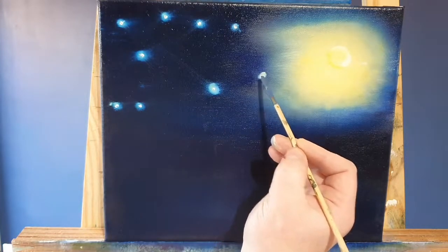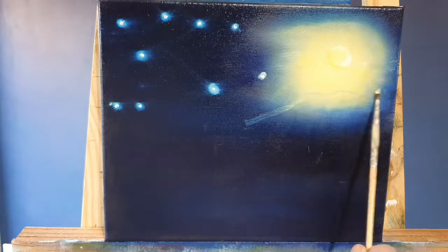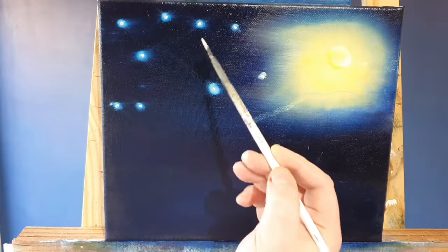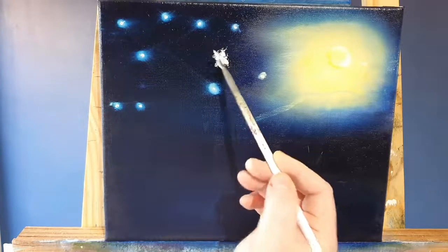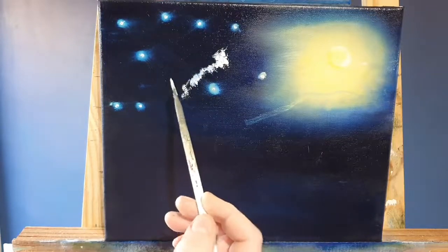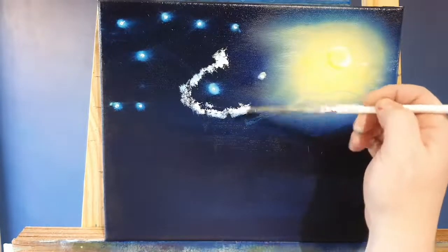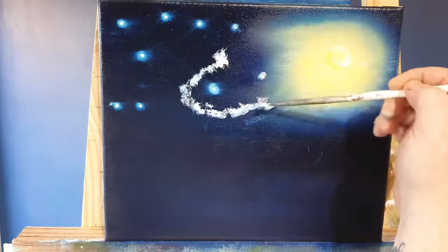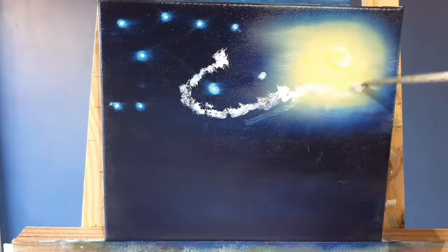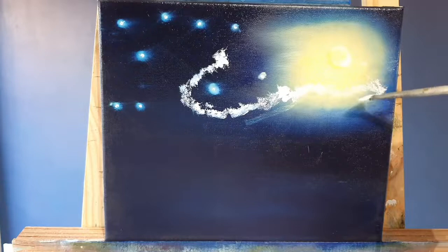We're going to have some hills here, but we're going to work on the clouds now. Van Gogh had swirly clouds that almost looked like water — like waves swirling in the main part of the painting. Almost like waves — it's dreamy, isn't it? If you look back at it, it's a very dreamy kind of painting. I'm trying to paint these clouds just coming right over that glow of the moon.